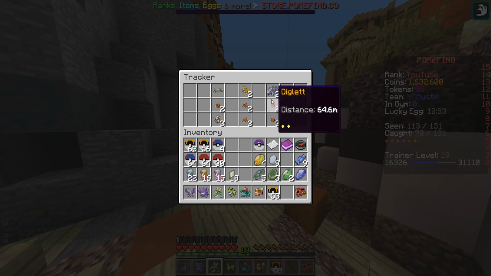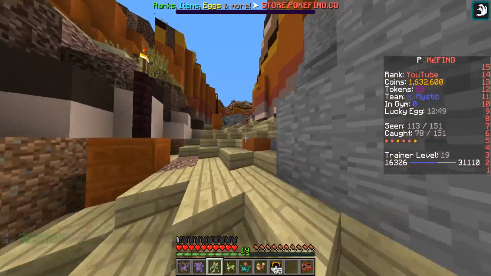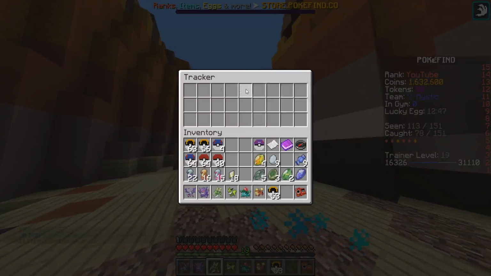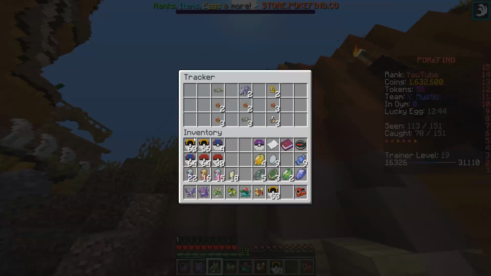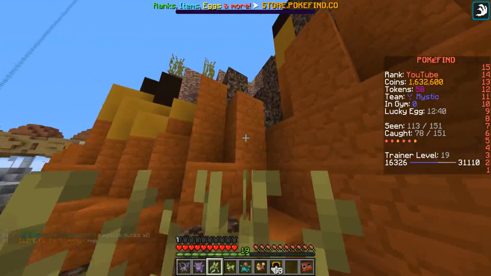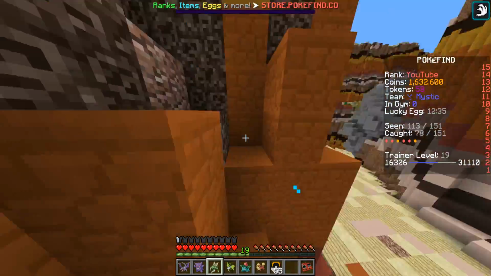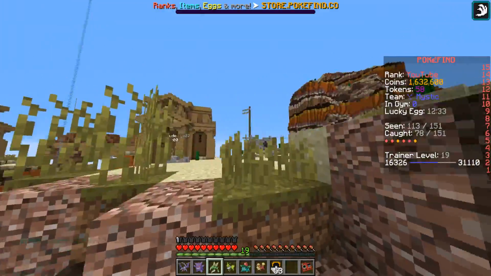Ooh, a Rhyhorn. Yes, let's get a Rhyhorn. 41 away. Now he's 44 away. Oh, so is he back this way? 41. 39. Oh geez, are we gonna have to go up? Okay, let's try and scale the side of this cliff and get to where Rhyhorn is. We might have to make a little bit of a weird jump here. There we go. And head on up.